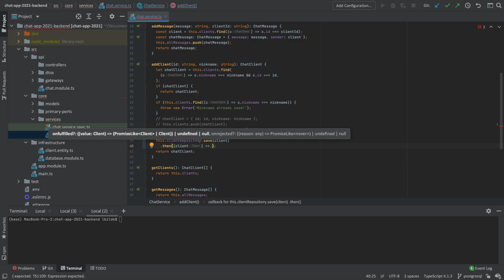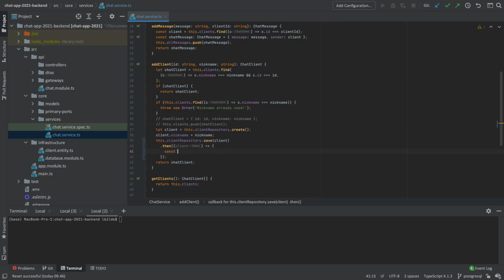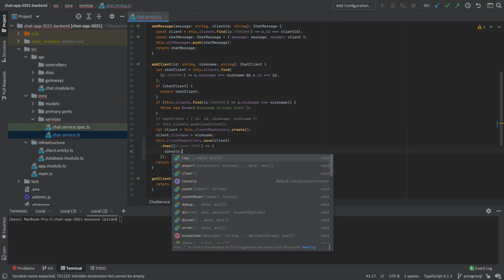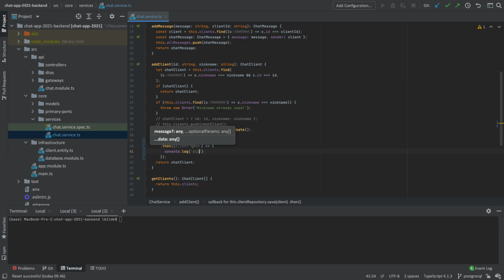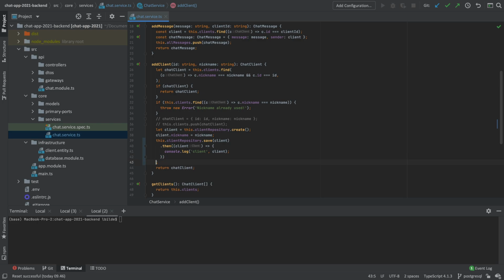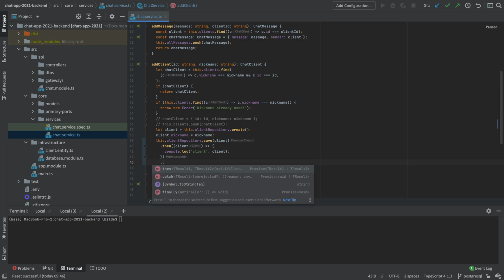That's what I expect at least. I'm going to use that client right here to do something, and right now, let's just console log him. So console log, and then let's put in the client and see what he actually looks like by adding a comma and another client right here. There we go. Now this will show him as a converted version instead of just an object, so we can see what's actually inside the client. Good. The next thing I'll do is add a catch. You can actually keep going here. You can say then and catch again and again all the times you want.